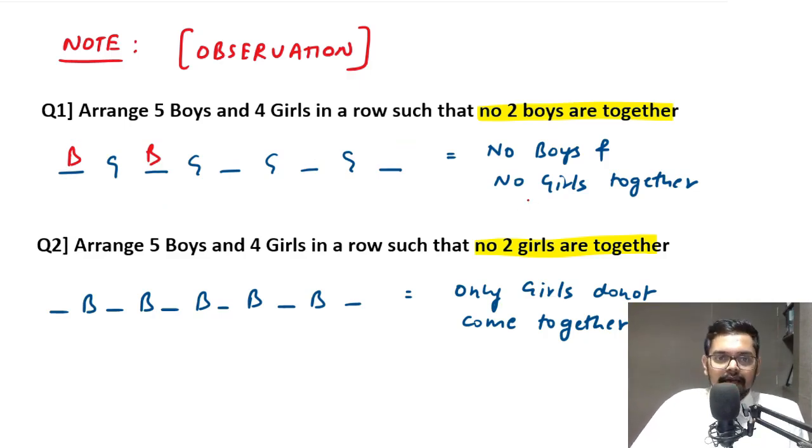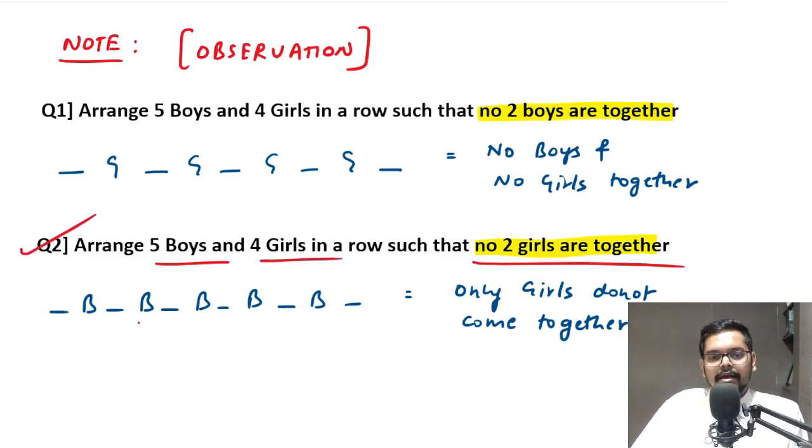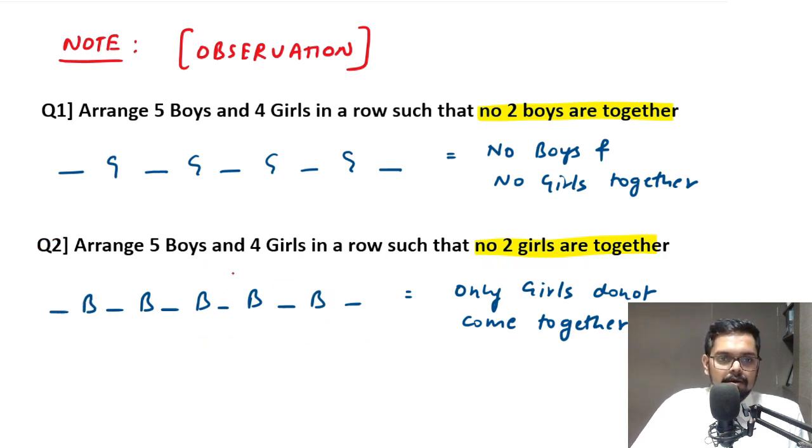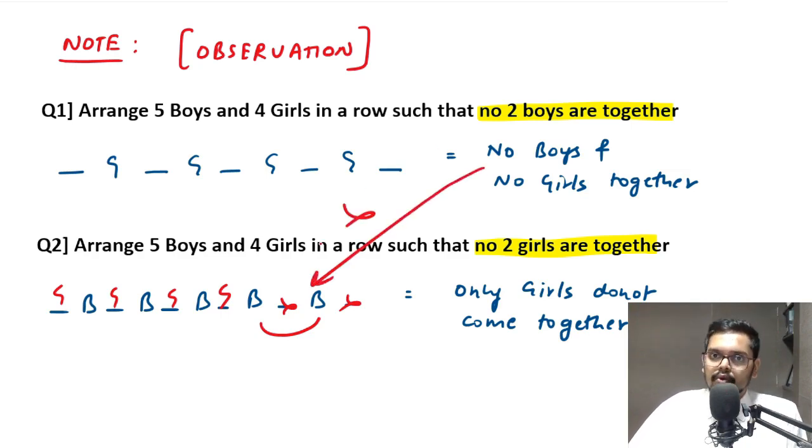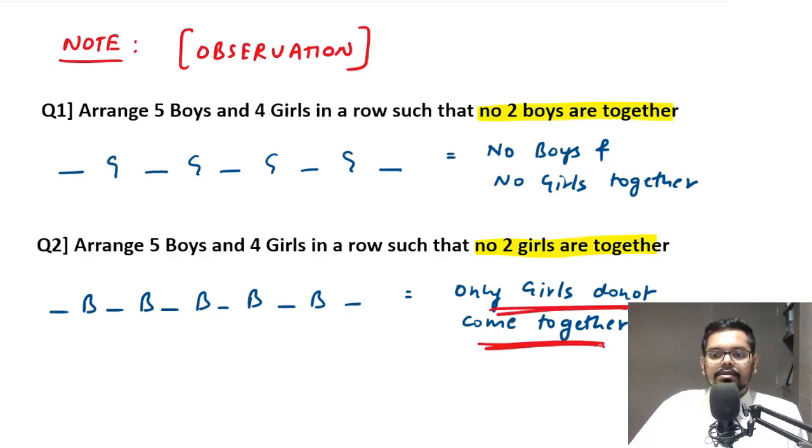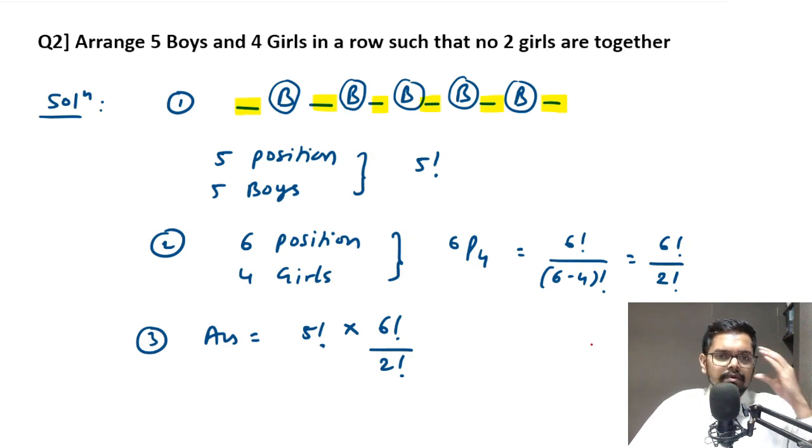Okay, if you see the second example, that luck didn't work, because when I arranged 5 boys and 4 girls in this criteria, this was the pattern. Okay, let me take the example also. Let me make the 4 girls sit in this pattern. So girl 1 2 3 4, and you can see now when I made them sit, these 2 blanks are not filled, which means 2 boys came together. So this kind of thing is not going to work. So in the second example, we have to say that only 2 girls didn't come together, right? Boys can come here, and we have no issue since the constraint was only on the girls. So that was the observation I wanted to make sure.